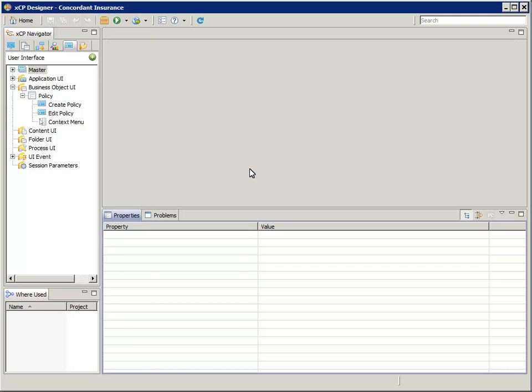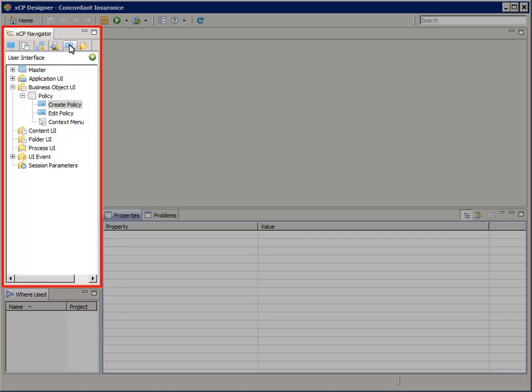So a common requirement for a case management application is to remember the last case the user was working on, even if they close their browser and reopen it. In this section of the tutorial, we'll cache the policy ID in a session parameter, and we'll configure that as a cookie, and modify the policy search page to show the last edited policy page fragment with a button to reopen it. So the first step is to define the session parameter that stores the ID of the last edited policy.